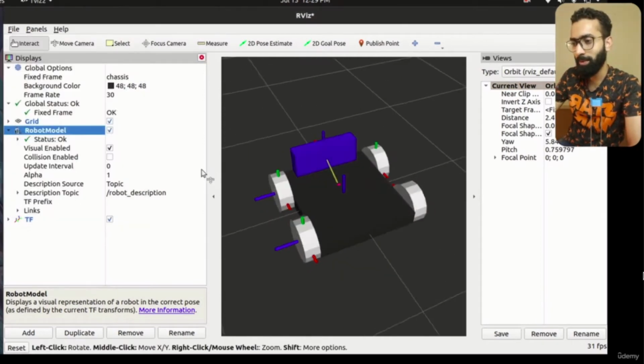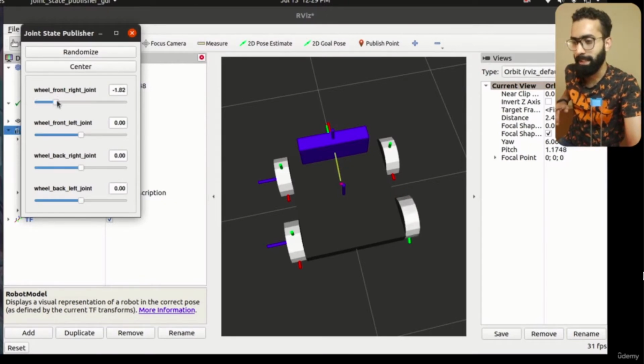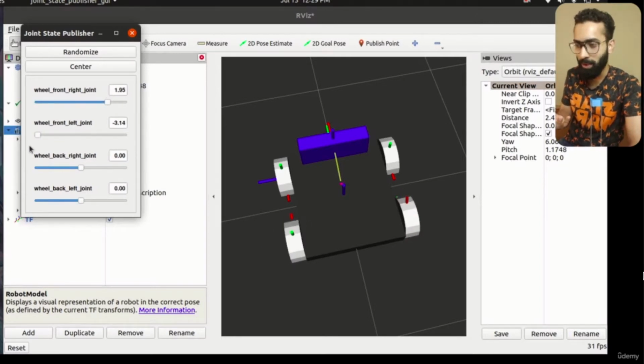Although it is not front, I don't know why I made this mistake in the naming convention. It doesn't matter to ROS, by the way, but still there is an issue. Front right joint wheel is an issue. If I change the values for the joint states in RViz, they are updated, and you can see the robot's wheels rotating. If you do it with the second one, there is an issue, and that issue is the value of the axis we changed.